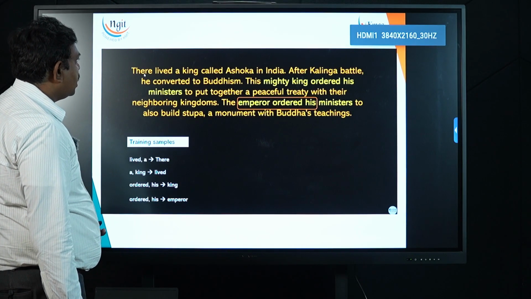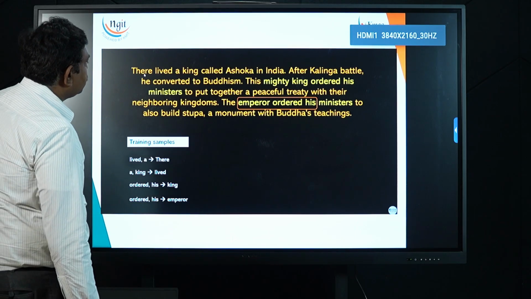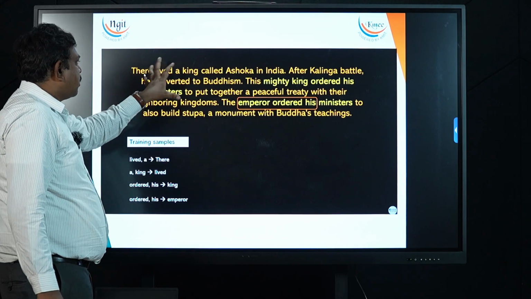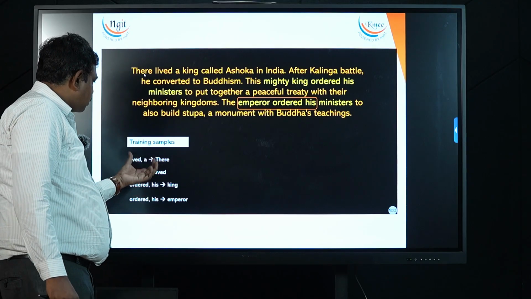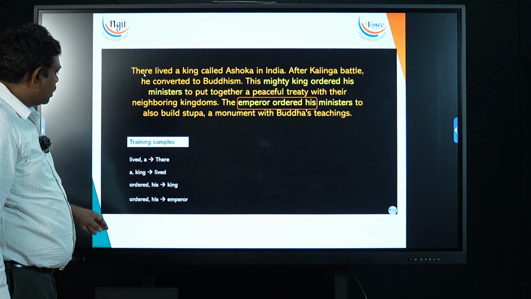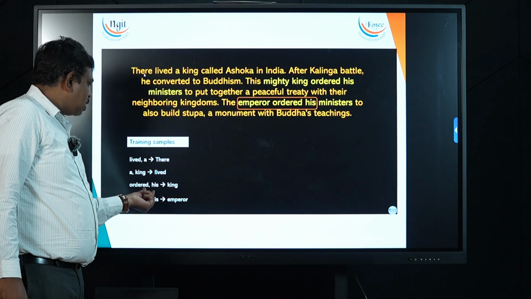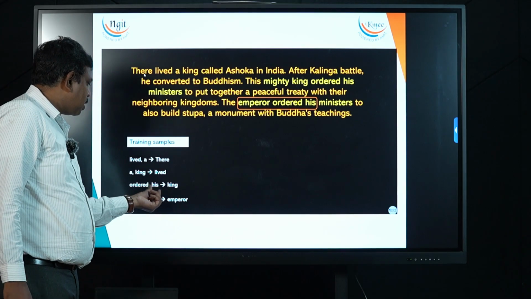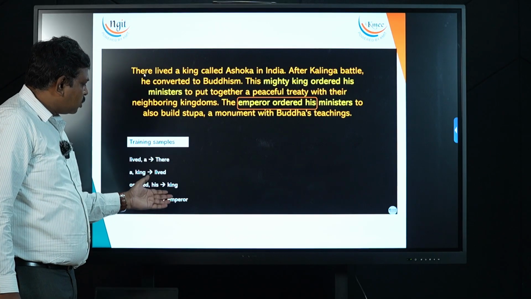Suppose in natural language processing a sentence, a small story, is given like this. My model is trying to learn the words from it, and after this it forms new rules. Suppose there is "ordered" and "is", it may mean a king may order. These two words may imply king, meaning king follows from ordered and is, or emperor follows from ordered and is. Indirectly we can conclude that king is emperor.